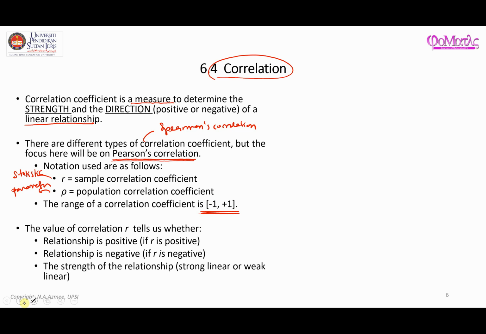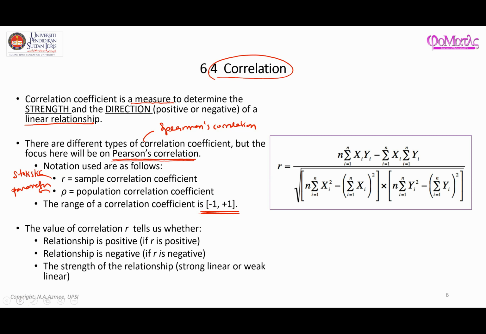And the way you can obtain the correlation coefficient is by implementing this formula here. It looks complicated, but as you can see later on, it is not so much. You can see that this part here is the numerator, and the bottom part here is the square root of these two terms here that are multiplied with each other.